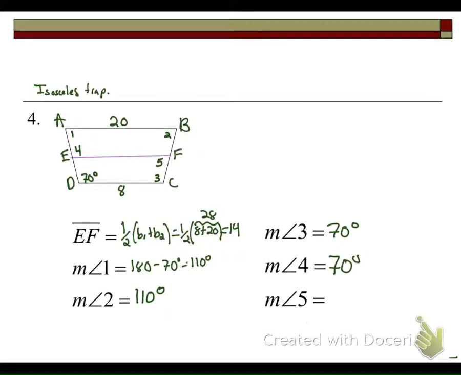And by that same logic, we want to find angle number 5. So you can see again that they're corresponding in position, or you can go through and see that they are the same side interior. So you have 180 between here. You know that this is 70, so this one has to be 110. Do we have any questions?